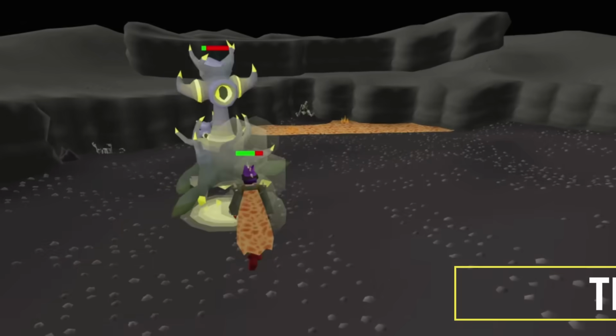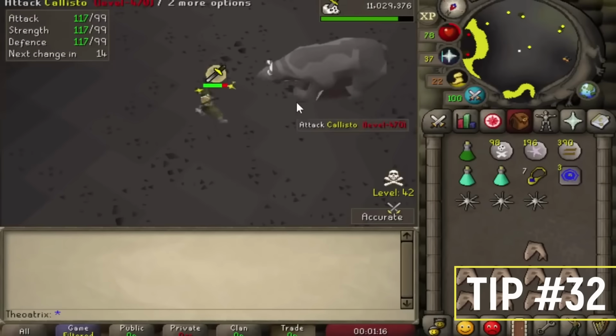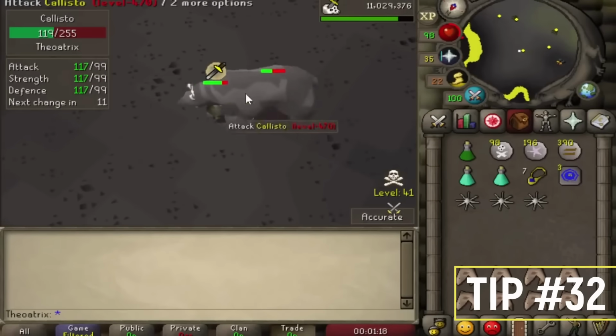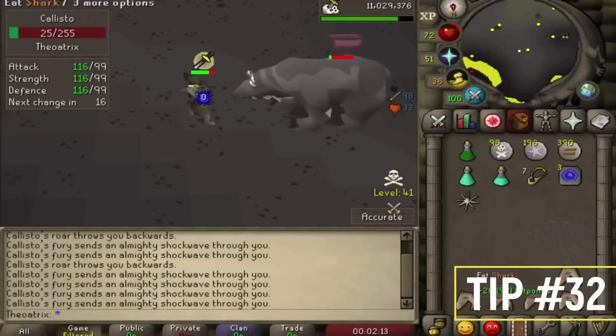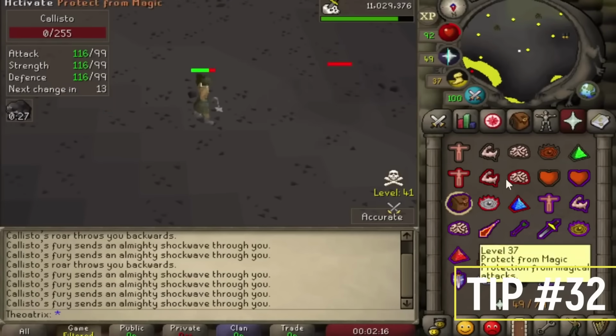While you're bossing and need to eat, it's a good idea to walk under the boss so that it can't deal any damage while you can't attack back. This works great for so many bosses like Bandos, Callisto, the King Black Dragon, but don't do this at the Corporal Beast because you will get stomped.